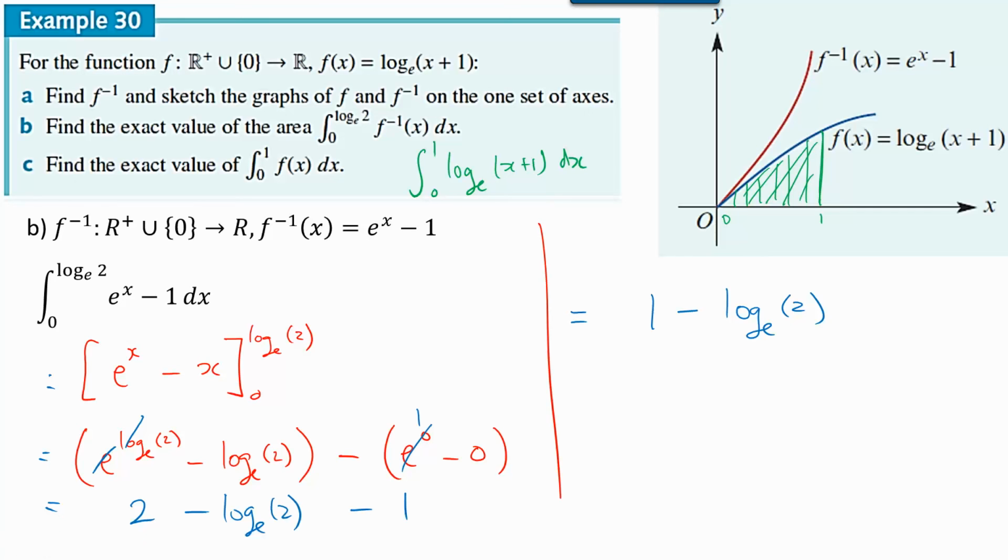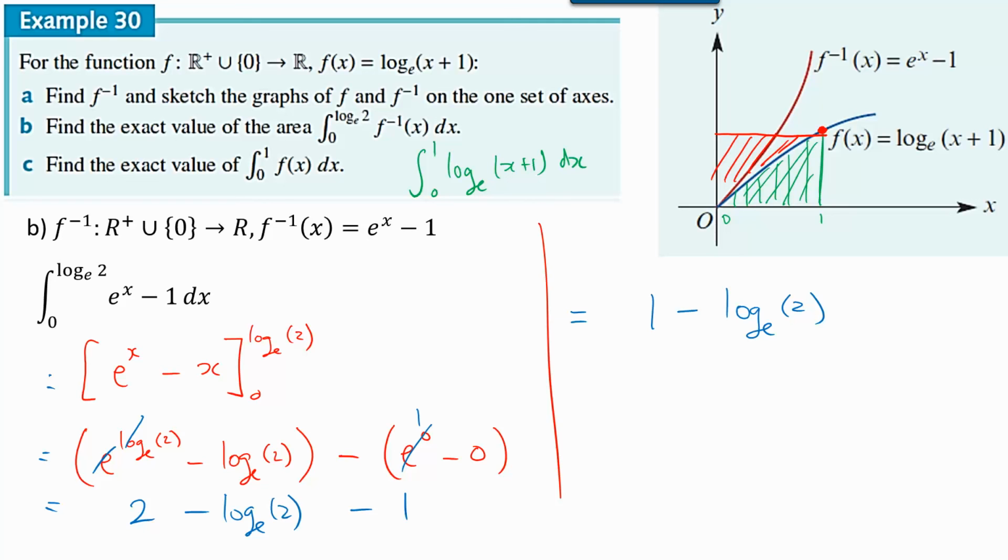Because you don't know what it is, there is another way to do it. The other way is you can find the area with respect to your y values. That just means instead of doing dx, instead of doing your rectangles along your change in x, you can do change in y. Why do you want to do that? Because you can rearrange your function log e of x as e to the x. That's why you want to do that.